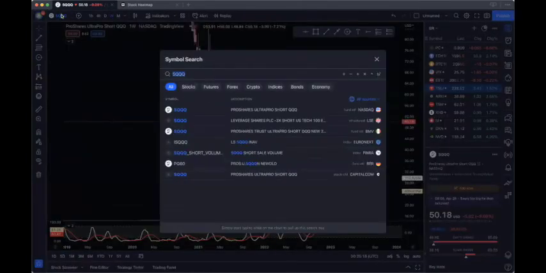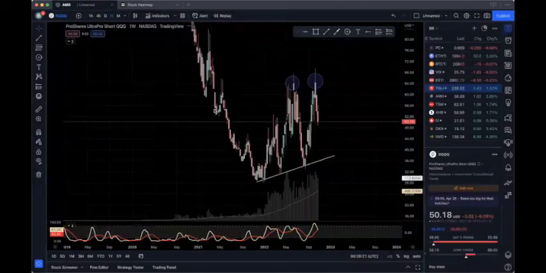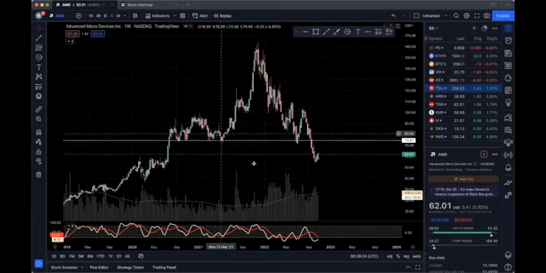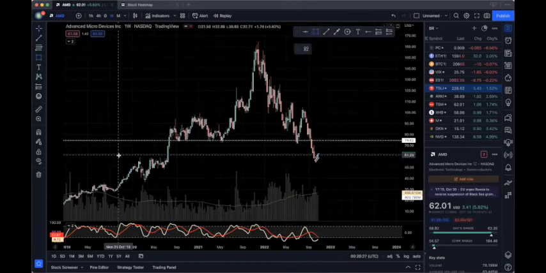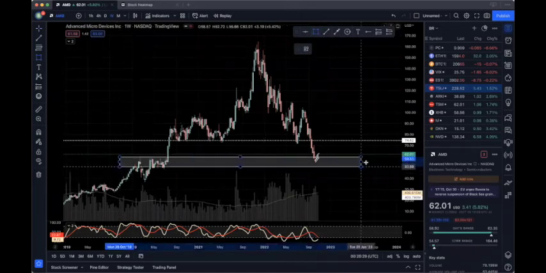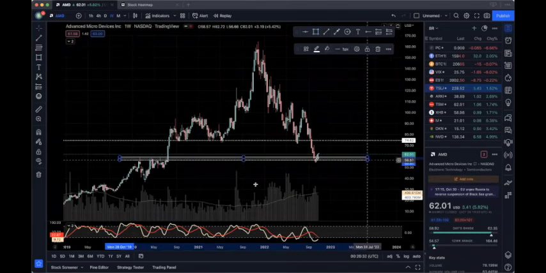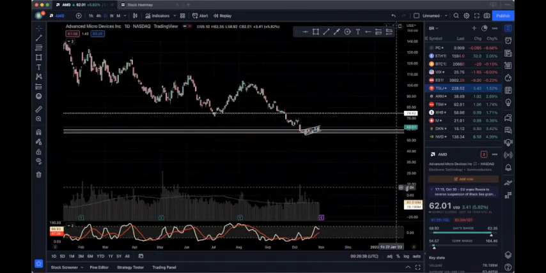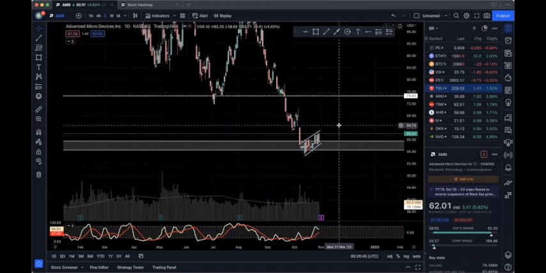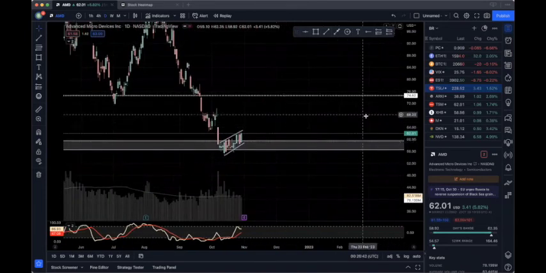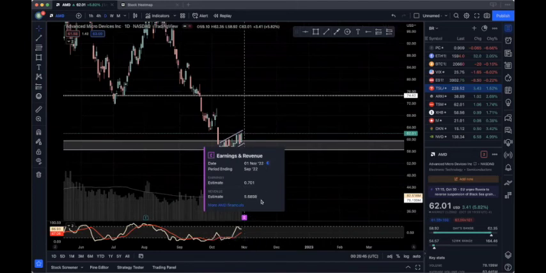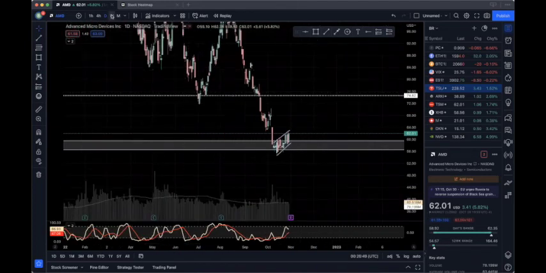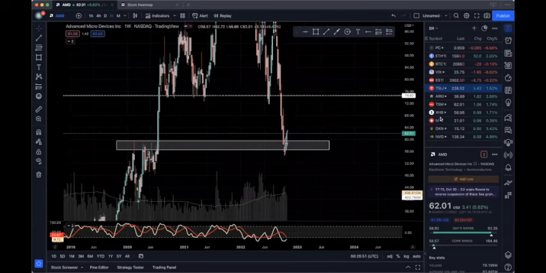AMD. Okay. I think AMD is bullish. I did play this a little while ago. Just because we're holding this key support here, we'll probably get a move back up to 74, 75. I wouldn't be surprised if it happens during earnings. The only problem is that earnings is coming up, so you don't really want to play that. Any other questions? But yes, AMD does look bullish.